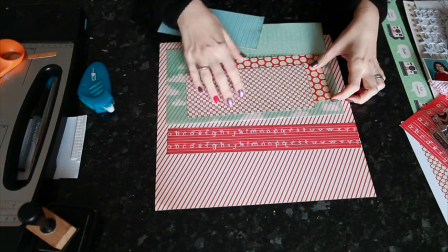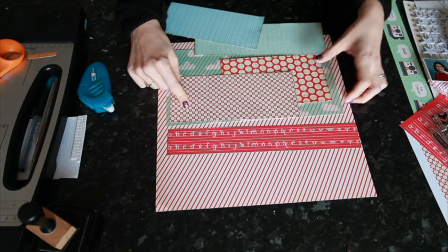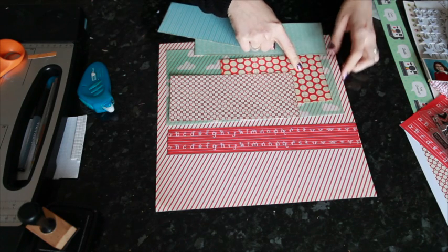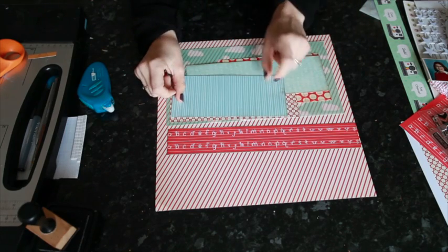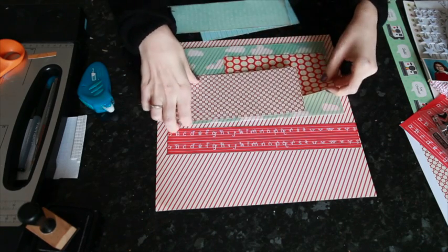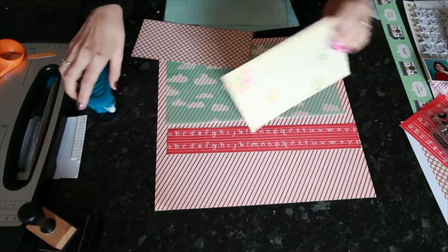And there's a mix of brands. There's Studio Calico with the alphabet print. This one with the polka dot is Jenny Bolin Wren Collection. This one is from October Afternoon. This one's from Webster's Pages. And this one is American Crafts in the Shoreline Collection. So let's see if I can get these matched up.